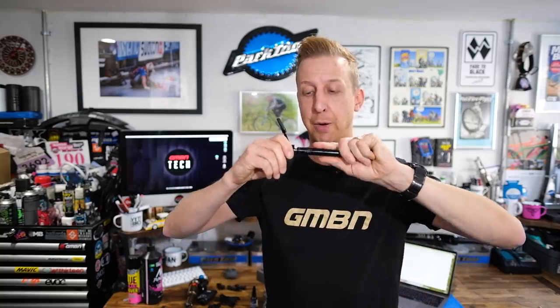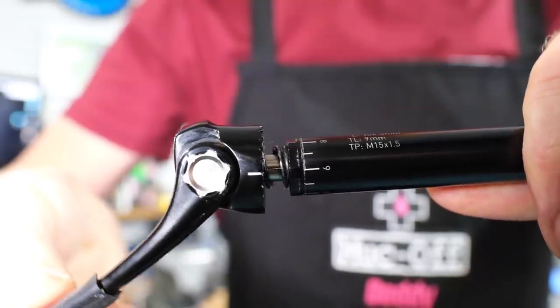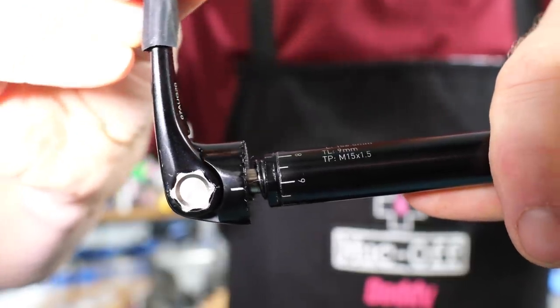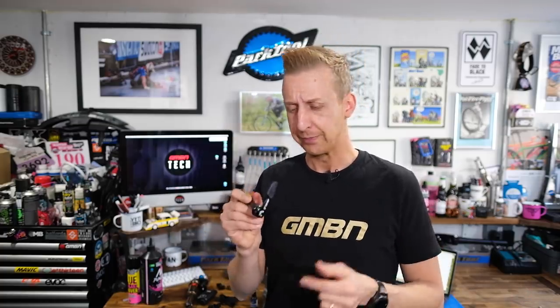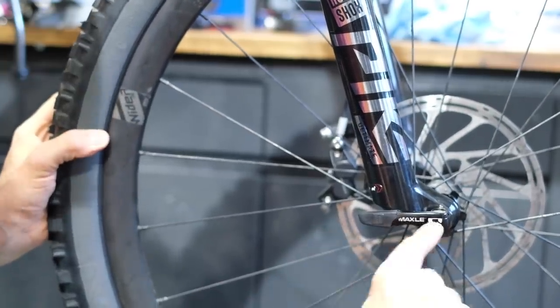If yours is in the right position but not tight, you need to make an adjustment. If it's in the wrong position and it is tight, undo it from the bike, remove the axle, and make an adjustment on the head itself — it has these markings. If you push the head in, you can rotate it to a different position. It might take a few goes to get it right, but make sure when you tighten the axle it's got a nice firm action. You might need to use a bit of your hand, but you shouldn't be getting white knuckles. It's just a cam operation — it should be firm but easy to close, not too loose. Why is it dangerous? If that lever is facing forwards and loose and you catch it on undergrowth, it can come loose and wrestle its way out of the bike. You do not want that — that would be a very expensive dentist bill.